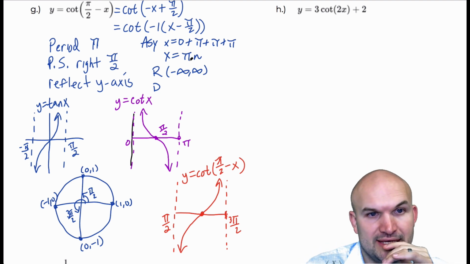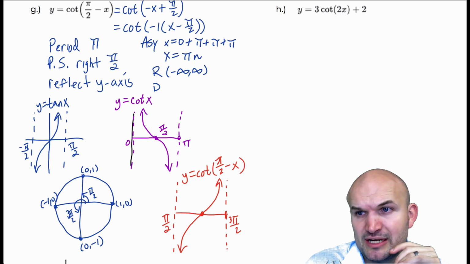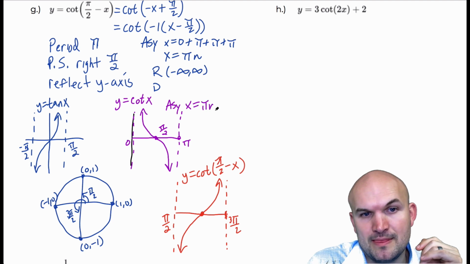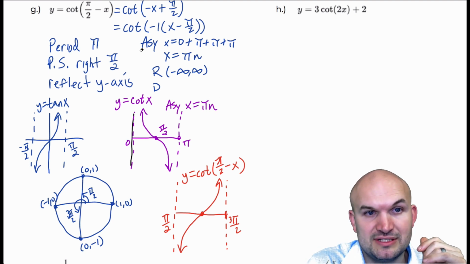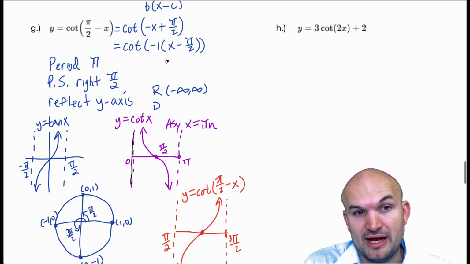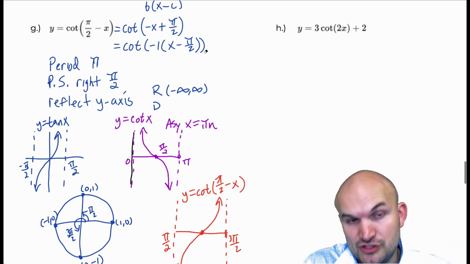Now, the problem in this example here is, let me actually write that in there. So the asymptote is x equals pi n. Now, for our equation, I'm actually going to have to delete this because I don't want it to get confused with the answer in the problem. You can see we have a couple operations here, right? We're actually shifting the graph pi halves units to the right.